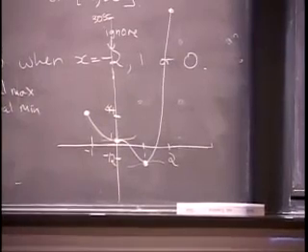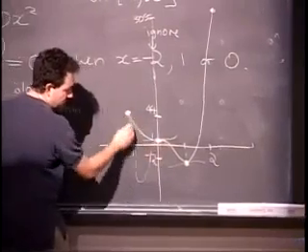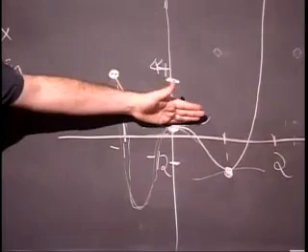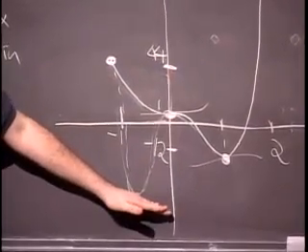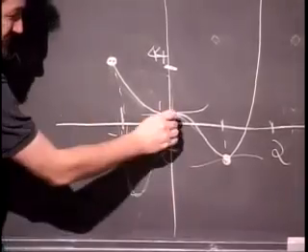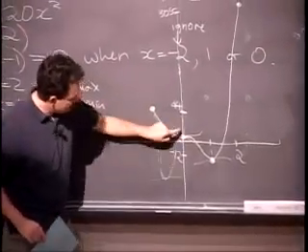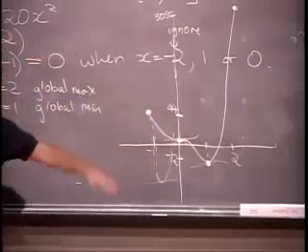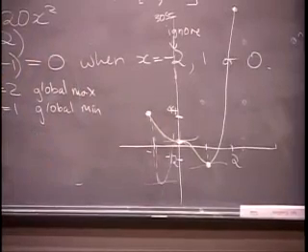Wait a second. Why couldn't it do this? Why couldn't it go all the way down and back up and then around? That would still have derivative 0 there. Well, the reason is because this can't happen. If this happened, we would have found it, because the derivative would have been 0 somewhere in between here and here. I don't know where. Maybe right near here or closer. But there's no way it could dip down below and come back up without producing another critical point. And we know it doesn't because we found all the critical points. So this must be what it looks like.